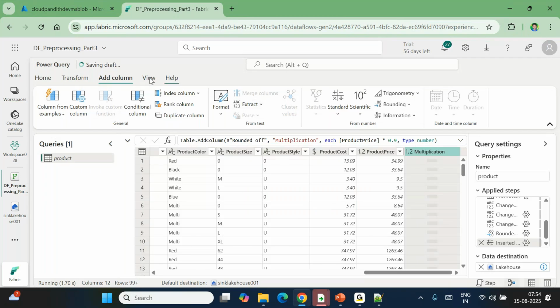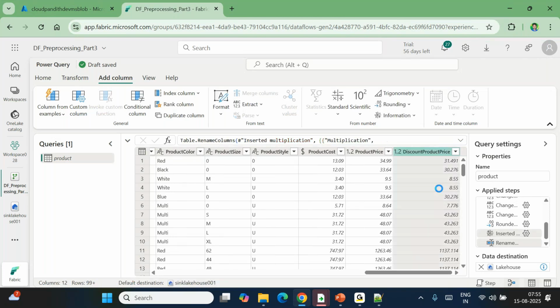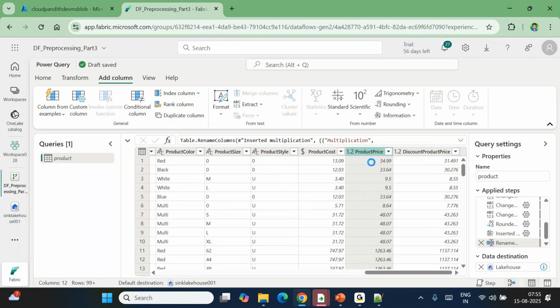Now what happened? As you are doing this transformation from add column, it has added a new column. I can name this column discounted product price. Correct team? Everybody able to understand? I'm going very slowly. Now I can convert this back to the currency type after my calculations are done.